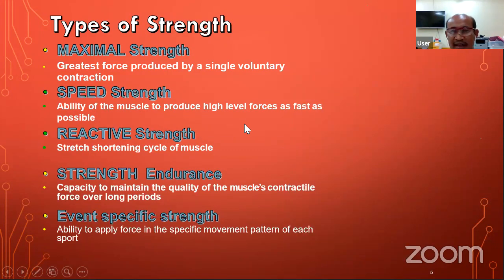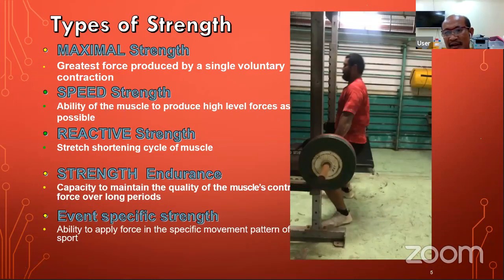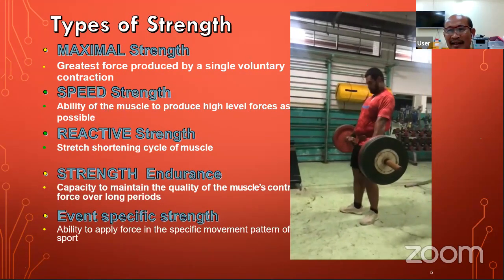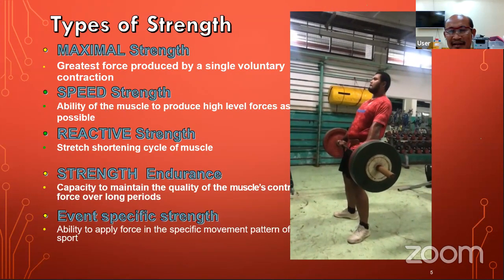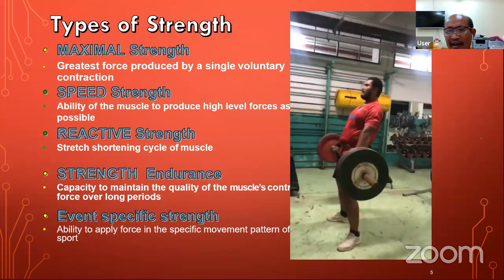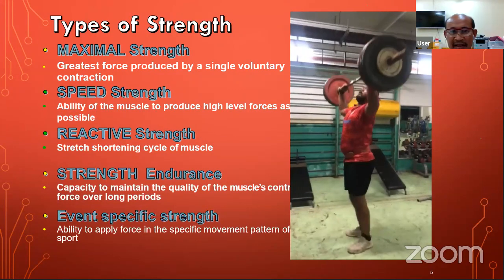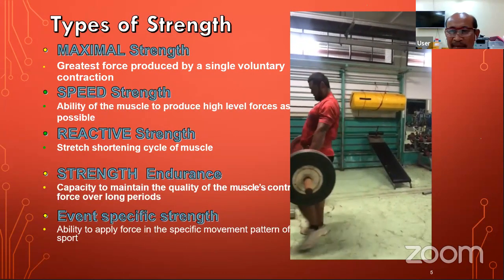Next is an example of speed strength training. This is the hang snatch. Pandu knows this very well, because he is from the weightlifting association. This is a hang snatch of 120 kilograms. This is a maximum power training, done before maximum strength training. This exercise is for maximum power training, or maximum speed strength training.